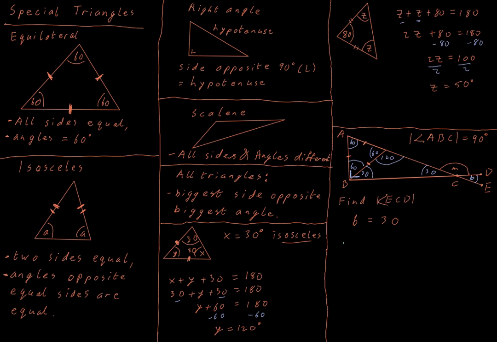So m would have to be equal to 60 plus 90, which is equal to 150. And then we know that m plus b would have to add up to 180, because it is just on a straight line. So that means 150 plus b would have to equal 180. And rearranging that formula, b would have to be equal to 30 degrees, which we already knew, using a different argument.